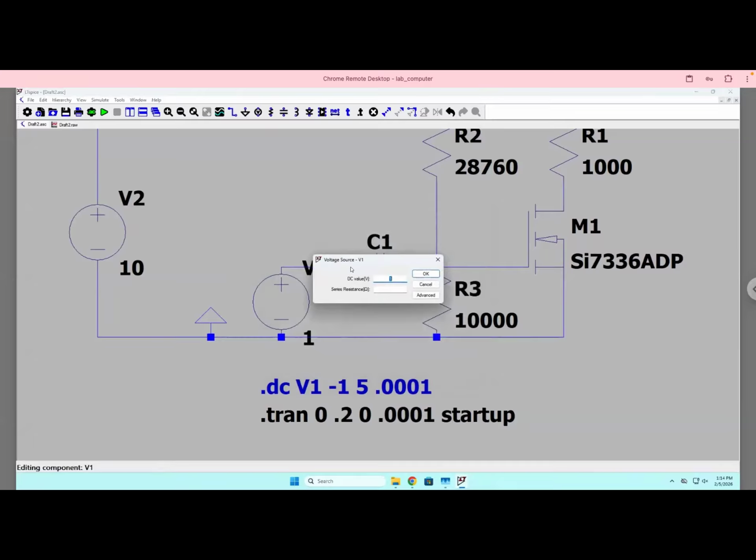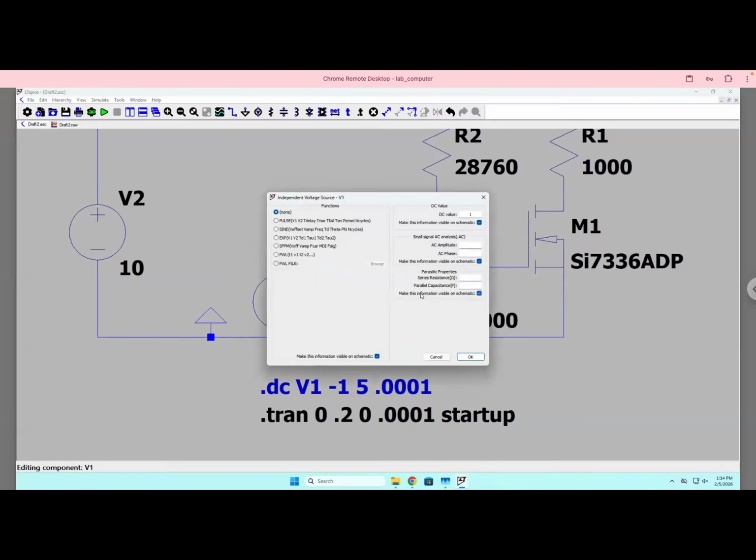Then I'm going to modify the voltage source here. I'm going to go to advanced, which is going to pull up the option to change it to a sinusoid. And I'm going to do 0 voltage offset. I'm going to make my amplitude the delta between those two values that we were talking about earlier, where the high was 2.6 and the low was a little bit less than that.